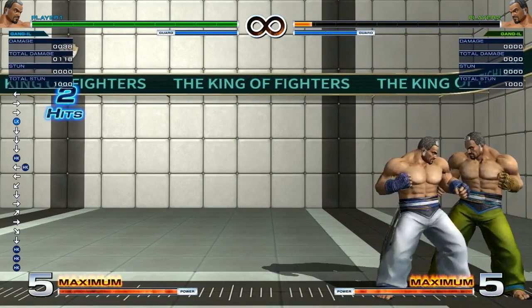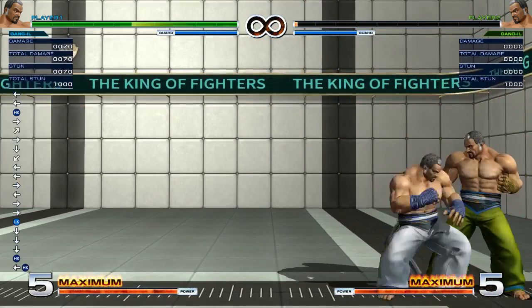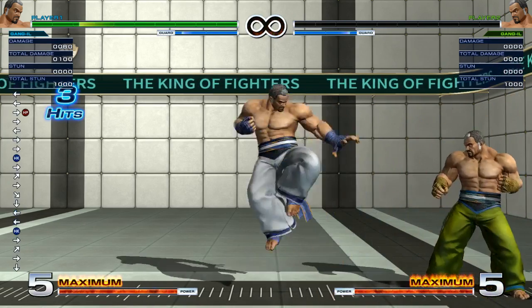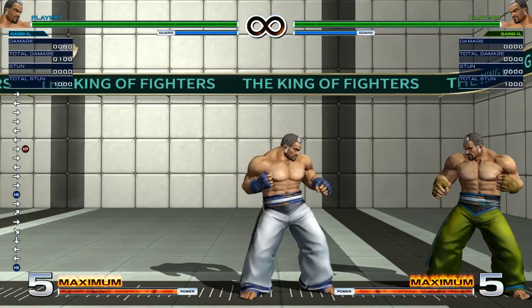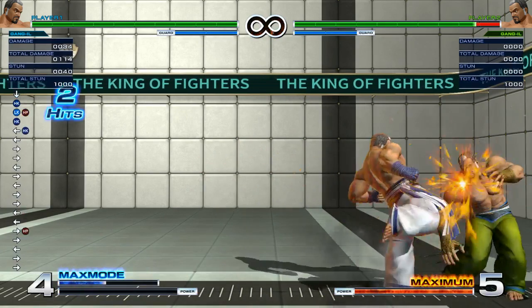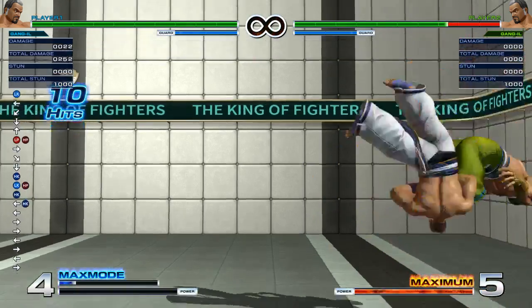So if this game had no bar, Gang Il would probably be one of the better characters, because his no bar game is just really strong. Now if you want to do more damage with Gang Il, you would just put him on second, because he'll have enough meter to do his two bar combos.